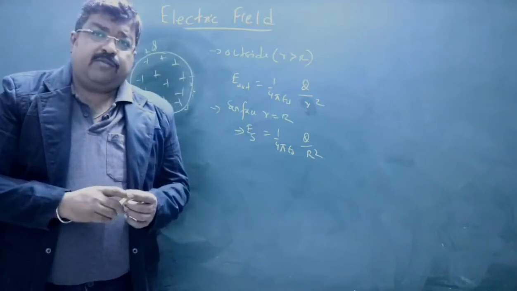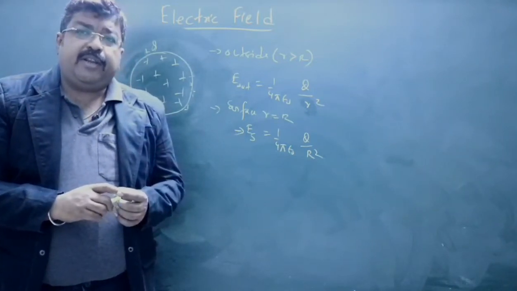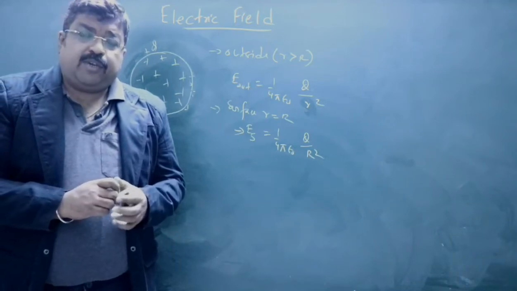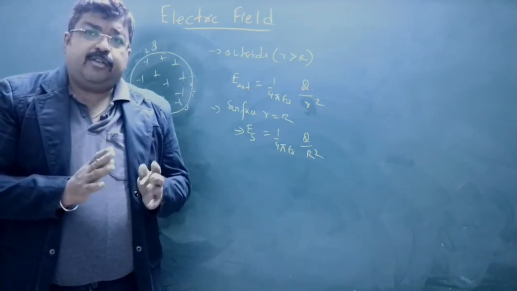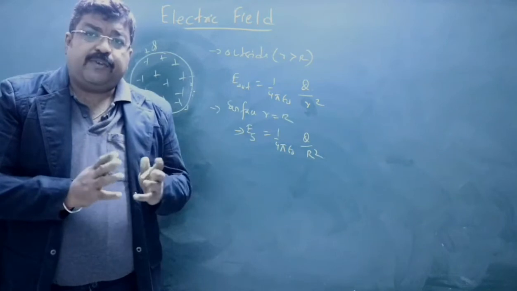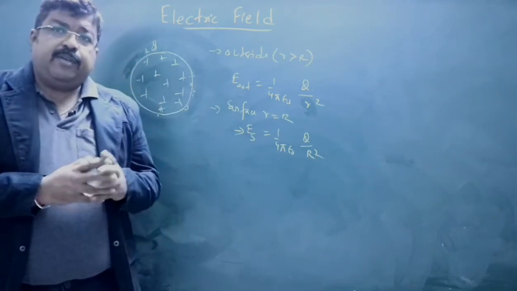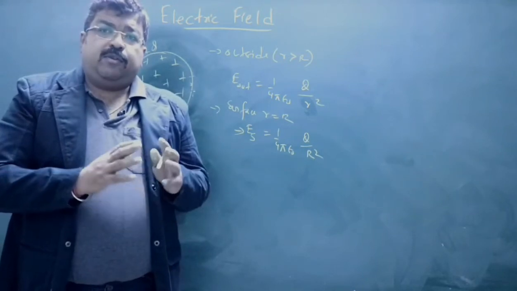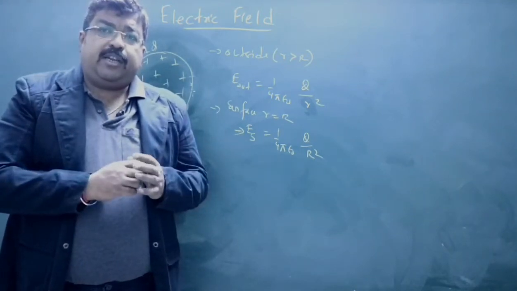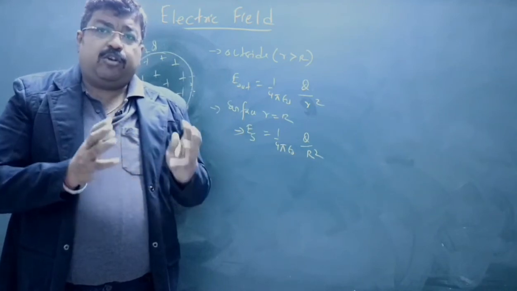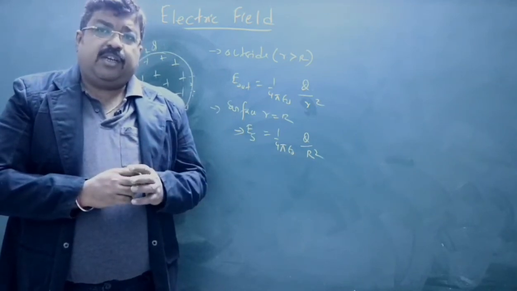Okay, now next we will see the behavior of electric field intensity due to a uniformly charged non-conducting sphere. Okay, remember this, for a charged conducting solid sphere, the charge cannot reside inside the volume. So charge will be on the surface. So that means the electric field intensity behavior for a hollow spherical shell and a solid conducting sphere will be the same.